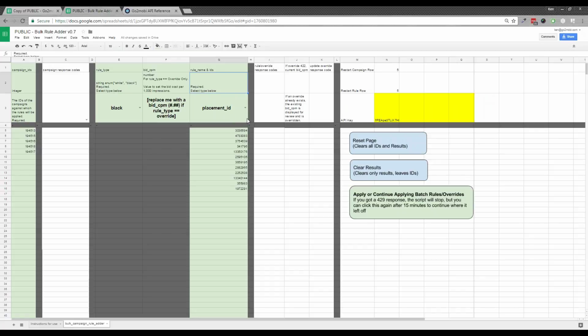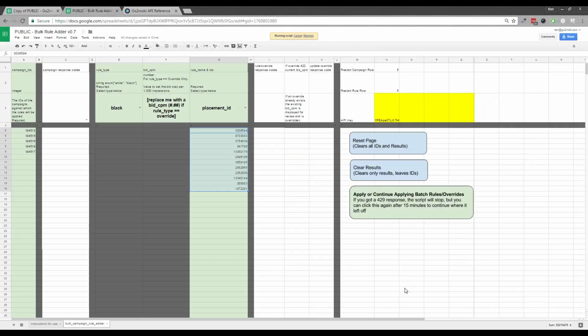So, campaign IDs over on the left, we've taken placement IDs, and the easiest way to get the placement IDs is run your campaign, pull your report, export to a CSV, and you'll see that there's a column just of placement IDs, and these are one-to-one. You're not going to have any issues with non-unique values or anything of the sort, so it's just a really easy way to affect changes to your campaign. You'll see I put my API key in over here, so we're off to the races. The blue buttons are only for resetting and clearing the results. The green button means go, so let's give it a shot.